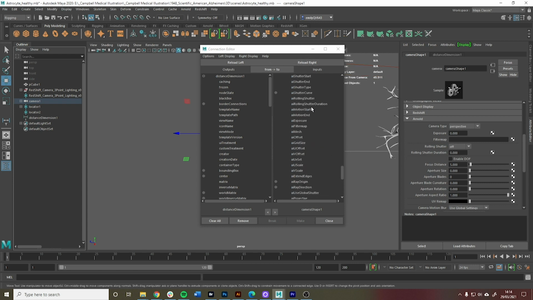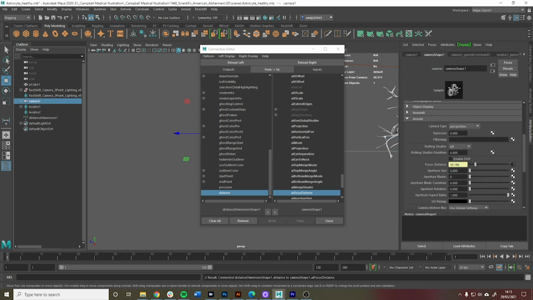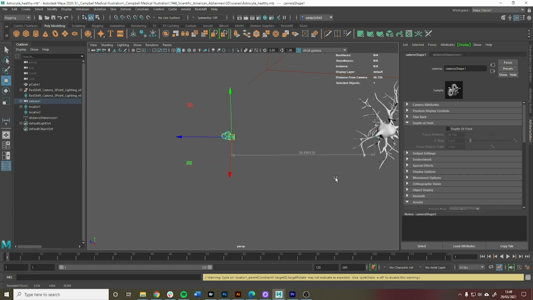In this very long list, you'll need to come down to all your Arnold attributes here, so all of the AI things. If we have a little look through here for a minute, we should be able to find the AI focus distance. Let's have a look. Make sure you've selected the right thing. I'm selecting my distance, and then I'm attaching that to my focus distance here. Now, if we go into our camera again, here we go. You'll see that as you're moving this around, your Arnold focus distance is also doing the same thing, which just works lovely.